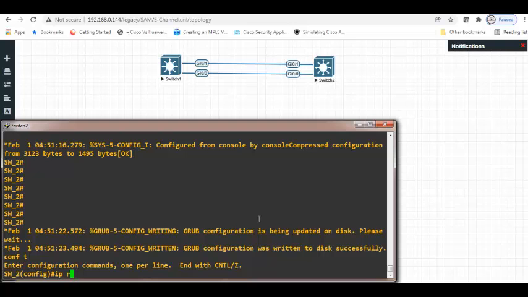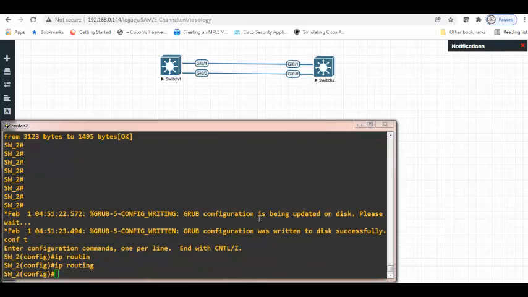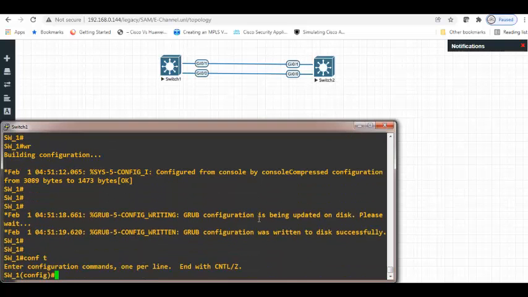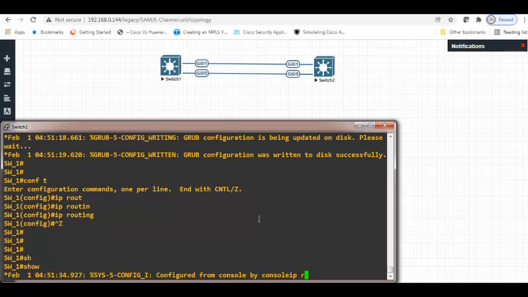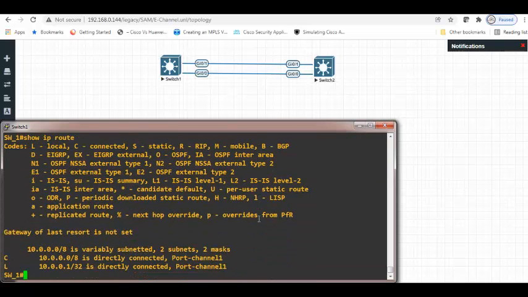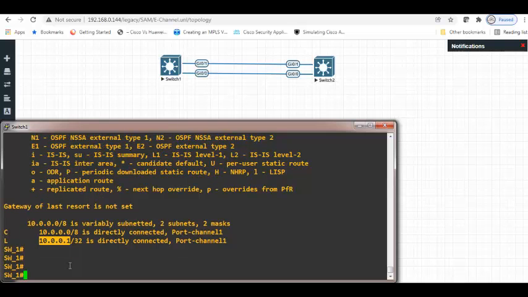After you type the command ip routing, you should have a routing table with the 10 subnet. Check the routing table, show ip route. Look at this. You got a routing table and it says on the port channel 1 interface, this is the IP address. We got the port channel with an IP address.